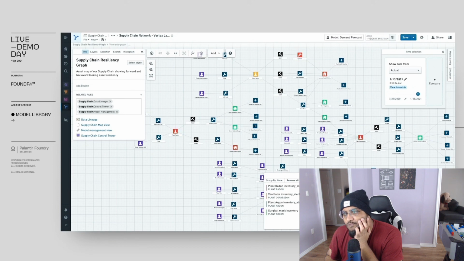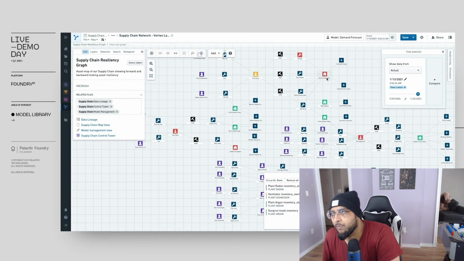We can see some of the nodes turn red, the plants and distribution centers you see on the map, alerting us to potential problems in our supply chain, such as low inventory or an increase in unexpected demand, or anything else. Here we're looking at the detailed system view, but this simulation engine can also be deployed into any application to inform decisions at every level of the organization.